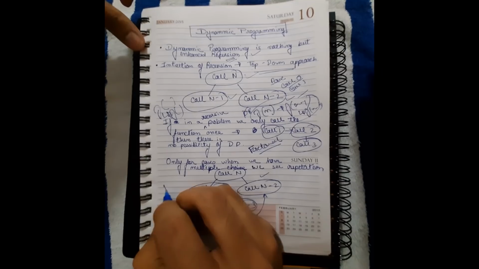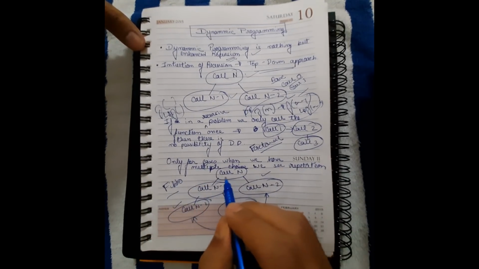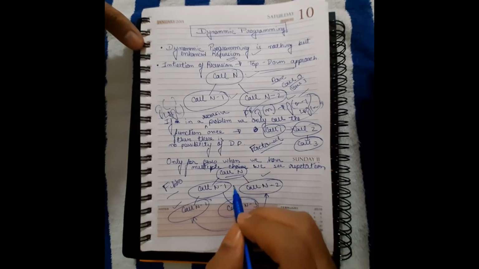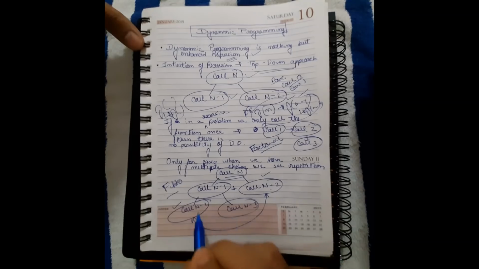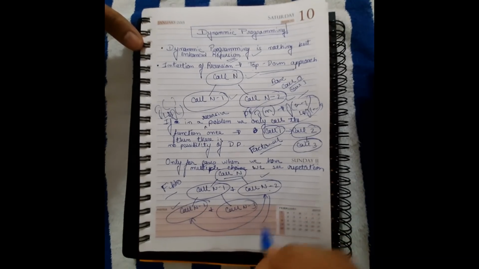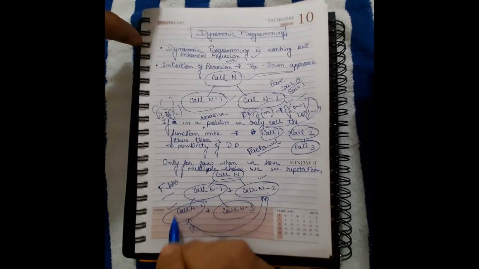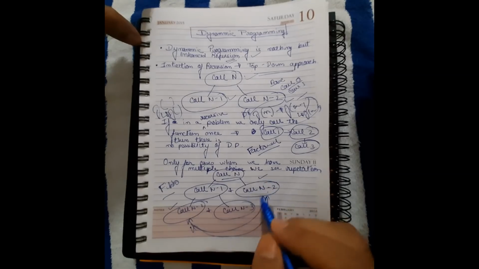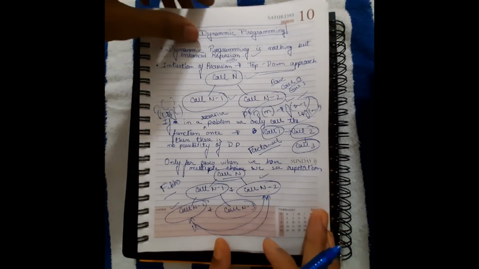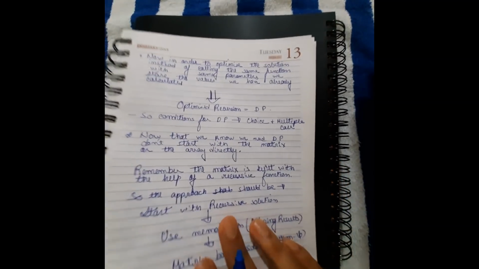For example, we have the Fibonacci. Let's say we call Fibonacci of n, which equals Fibonacci of n-1 plus n-2. And n-1 is n-2 plus n-3. So you see there is a repetition over here. What if we can store the value of n-2 once we have already calculated it and use it again the next time? That helps us save resources. That is why dynamic programming is really important.